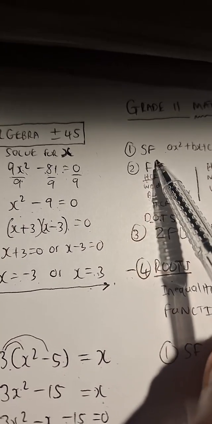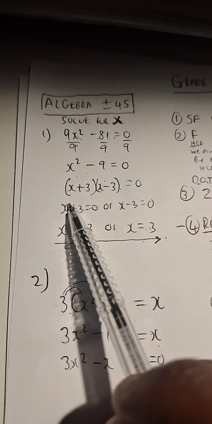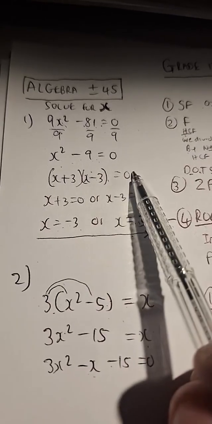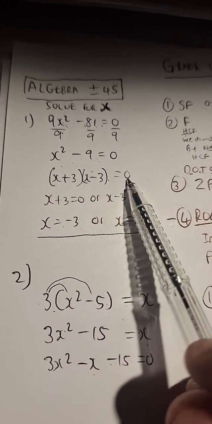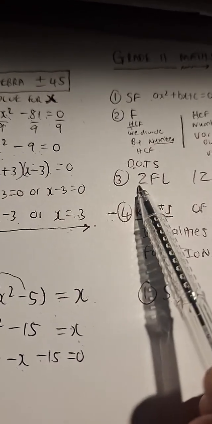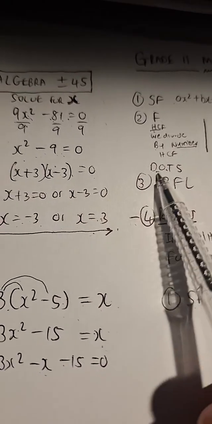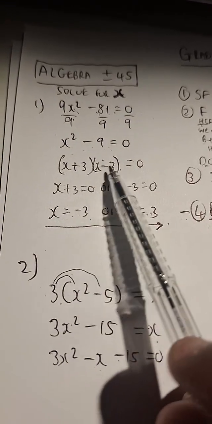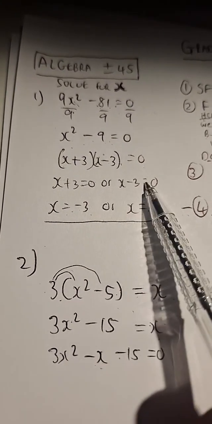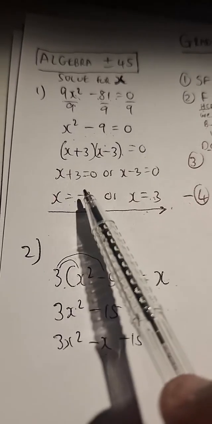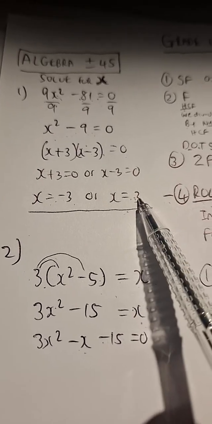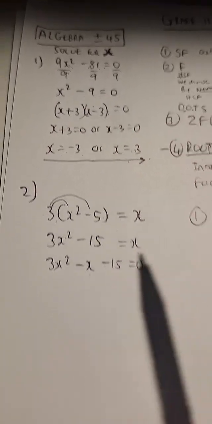We factorized. That's the procedure. Then we went on to the next step. We got our factors, the product of factors. There is a 0 on the side. So that means we can now move on to the next step, which is apply the zero factor law. So then we have our independent factors, x plus 3 and x minus 3 equated to 0 because we have the 0 on the right. And then we can get our roots, solutions, critical values, or x-intercepts as we call it in functions.